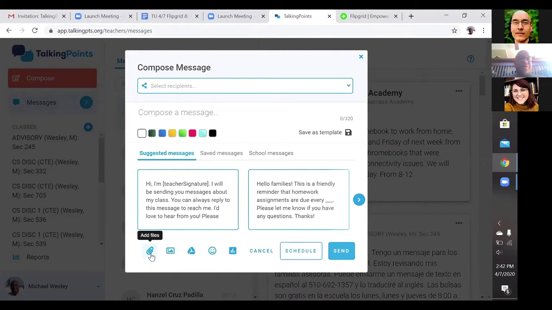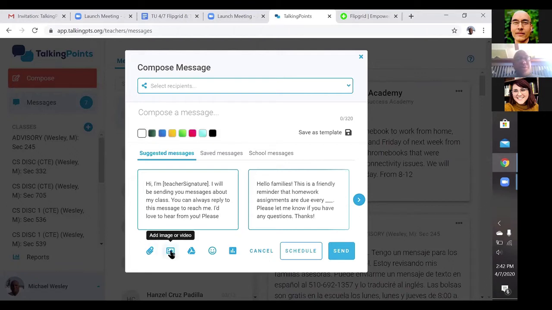When we send a message, we get your basic options. We can attach a file. I don't know if you can attach a Word file. I personally do not use Microsoft Office in the Oakland Unified School District, so that was a question that came up. I use all Google stuff. That works. Office, I'm not sure.